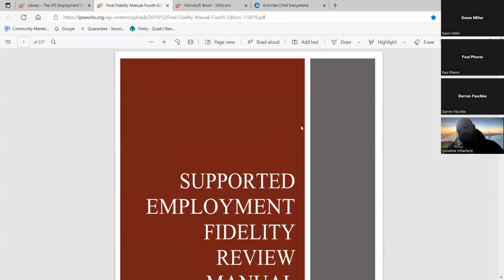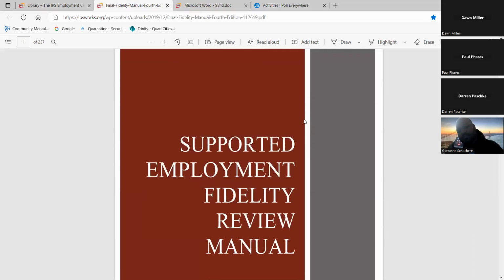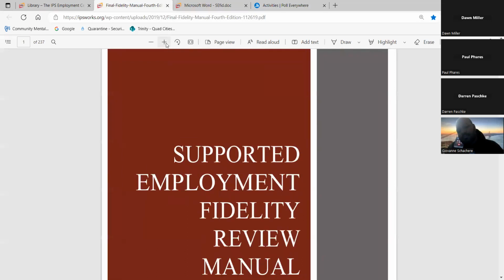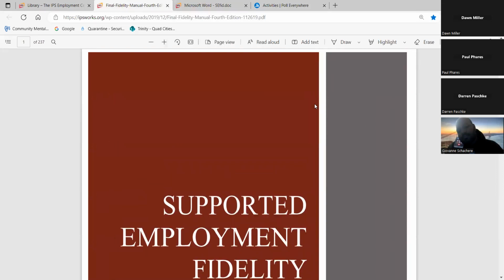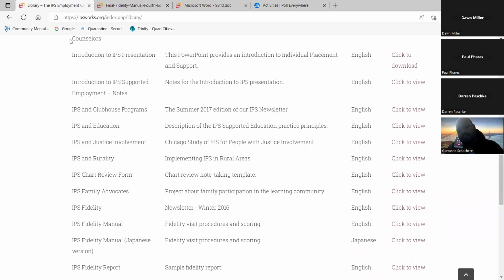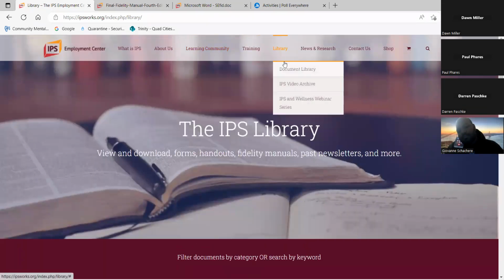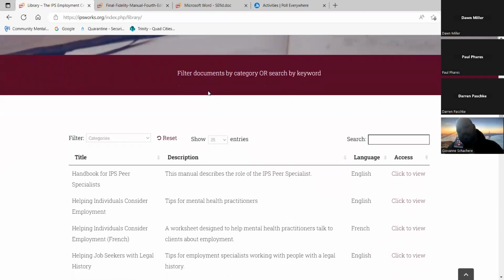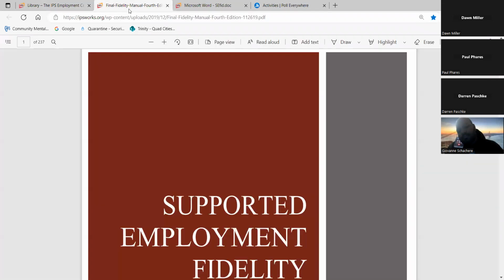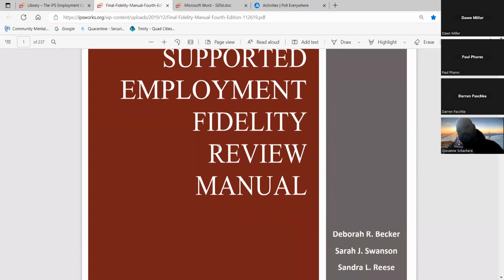You betcha. I pulled up for this group the Supported Employment Fidelity Review Manual that I encourage you to navigate to. And just as a refresher, if you go to the IPS Works website and then you click on Library, click Document Library, then page 3 of the document library, you can view it. If we were in person, I would show you my Fidelity Review Manual. Darren and Dawn have seen it. It's dog-eared. It's got sticky notes all over it. The text is highlighted. I've got little notes to myself in the margin.